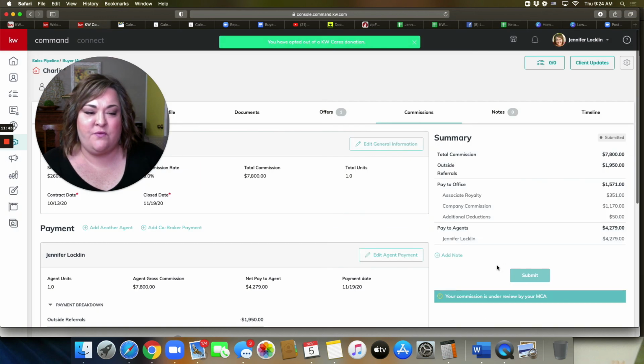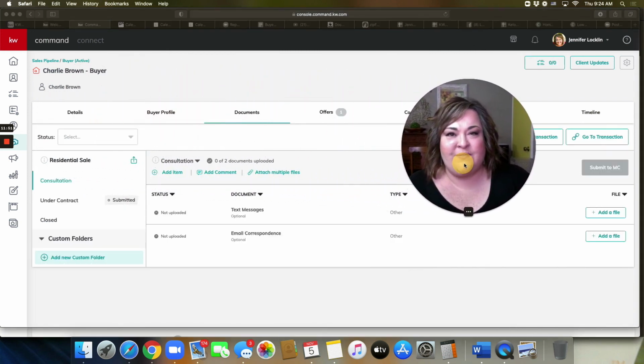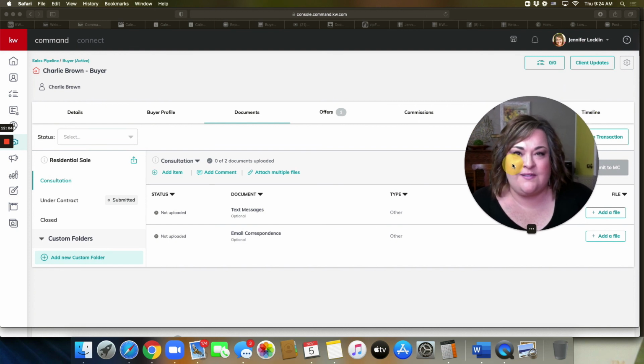Now that is being reviewed by our MCA. They're going to wait on our documents to be approved over here. So again, make sure you leave enough time for your compliance to approve your documents and to make any corrections that you need to make in the file, and then also give plenty of time for your DA to be processed. Now again, that's our practice here at our Keller Williams, is to make sure that we are submitting all of our documents and our commissions, at least our documents, 24 hours after the option period has ended.